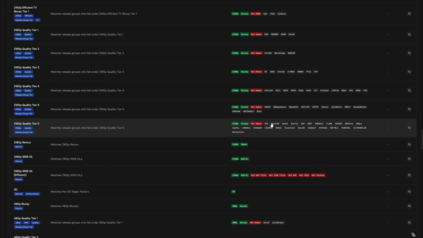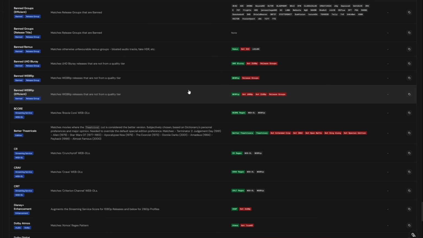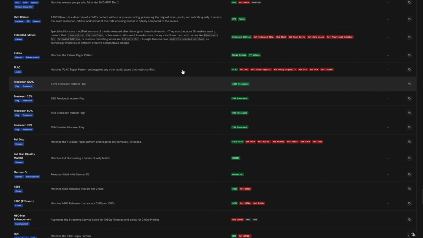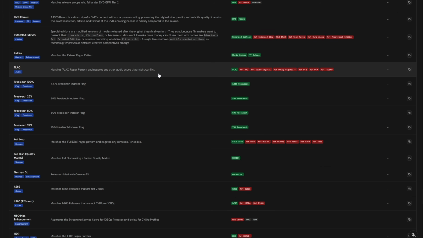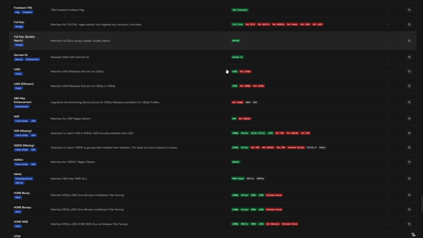And what it's going to do is when it searches for your movies, it's going to assign it different categories. Each category will have a score or a minus score. If, for example, you don't want any extras at all, you can set the extras score to minus 9999. And then you can say to Radarr, to Sonarr, if the score is below 1,000, don't even bother.